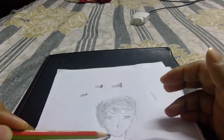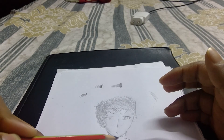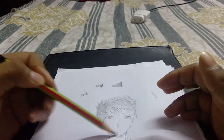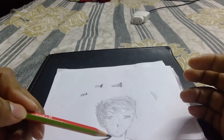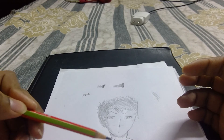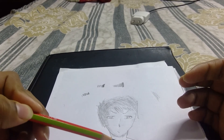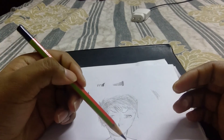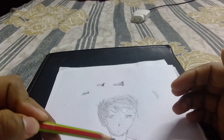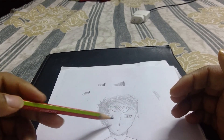Bring it down to the chin, and at the neck heavy shading is required because the face and chin are mostly covering the neck. It's okay to shade even on that part. We can also shade the skin on the collarbone to show the dent effect — and there we have it, perfect.